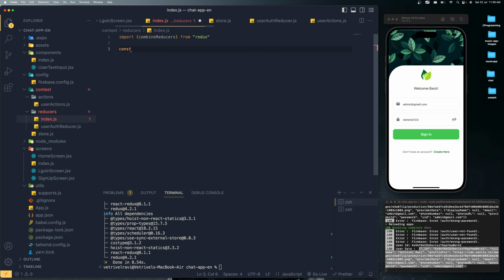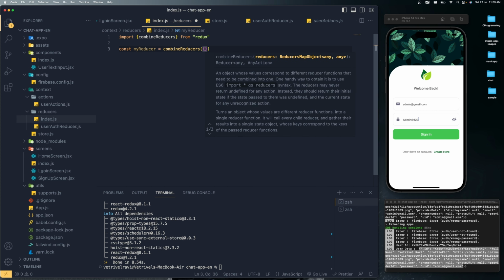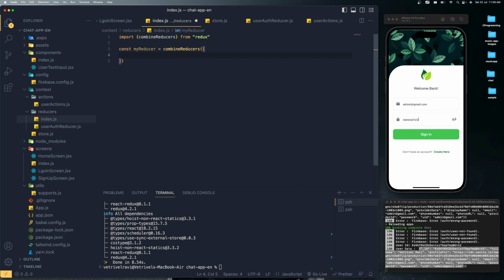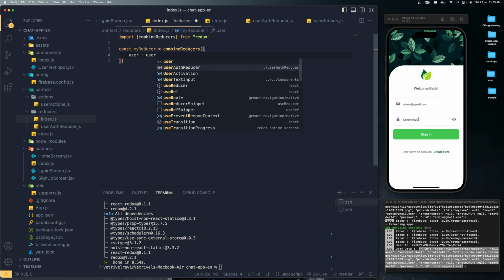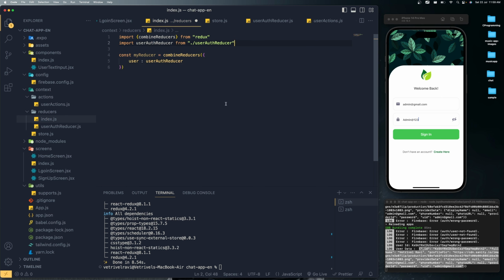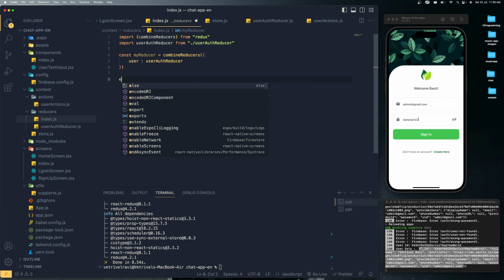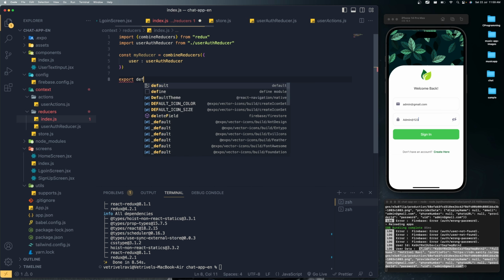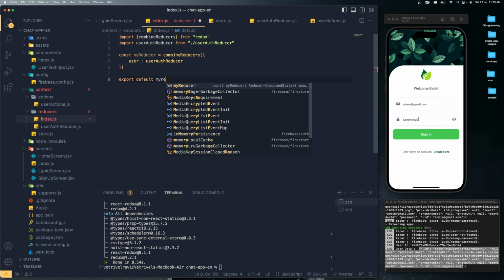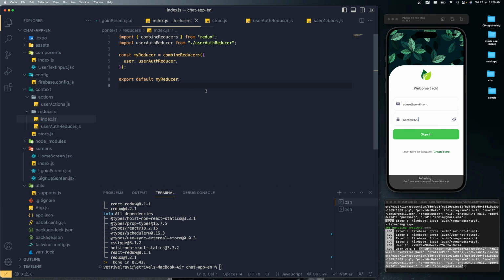Let's import it, or we import it automatically from here. So my reducer is equal to combineReducers. This is a function, and I'm going to supply the object of records. So user, this is the state that we are creating, and for this I'm going to send the user auth reducer, which is imported automatically. Then all I need to do is export default my reducer. So save these changes. Now index.js is successfully done.